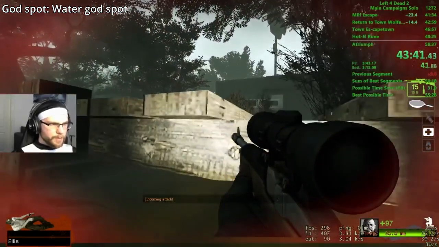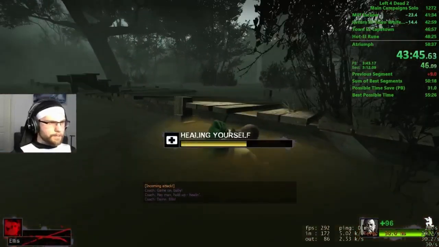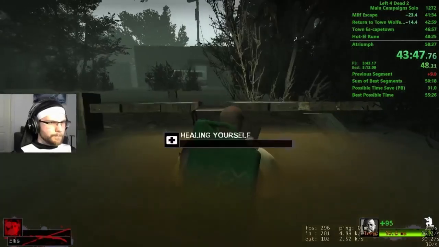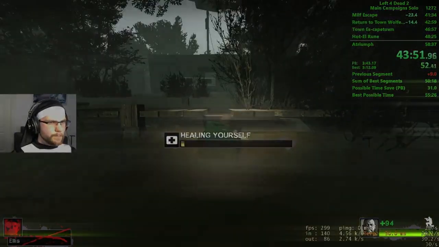And then we just get into this god spot here. You just have to carefully drop onto the small ledge in the water. You'll need to practice it a few times, but it's not as bad as it might seem.